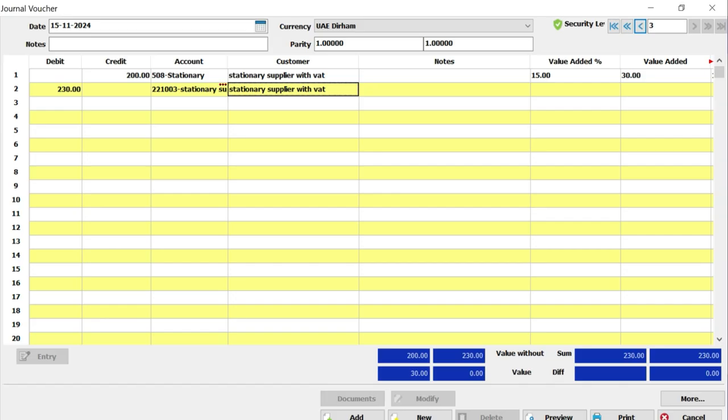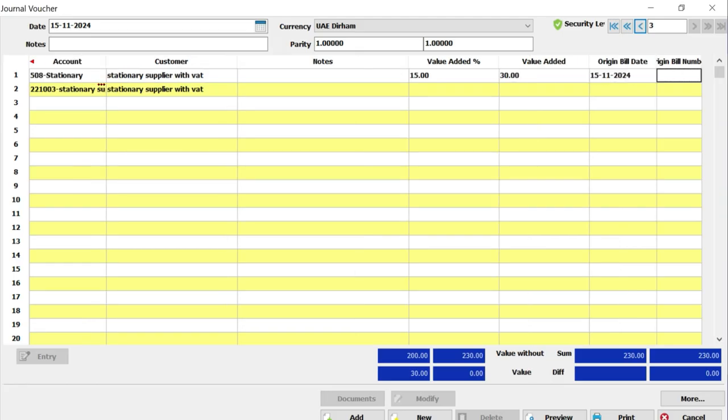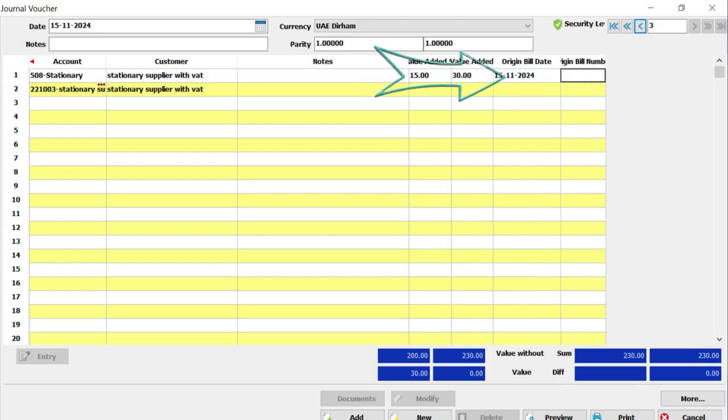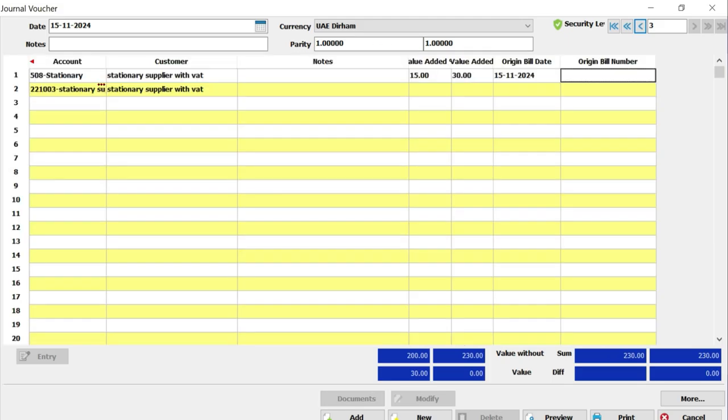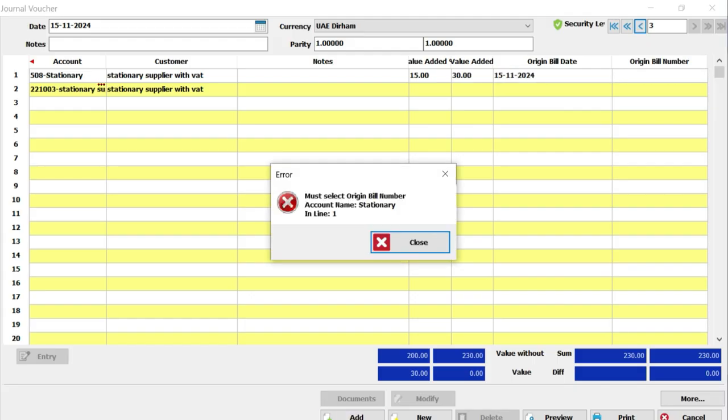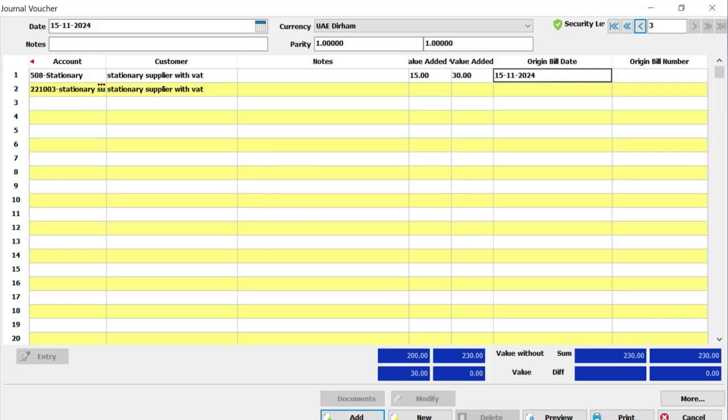Since this voucher is a return of a previously recorded expense, we must record the original invoice number and the original invoice date. This voucher cannot be added before registering this data. Note that VAT will be calculated when entering the original invoice date on a date later than the registration date.